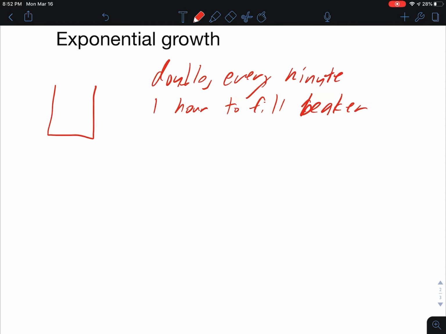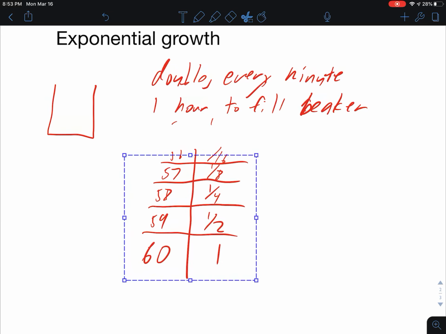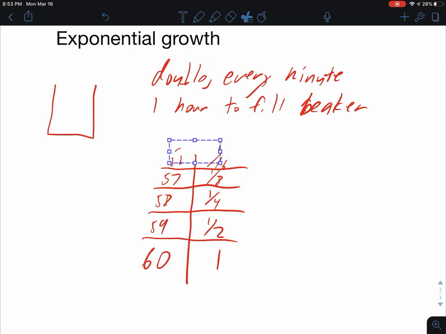So let's kind of work backwards. If after 60 minutes you have one full beaker, let's just back up from there. Well, what'll be in the beaker at 59 minutes? At 59 minutes, the beaker will be half full. And then working backwards from that, 58 minutes, it'll be 1/4 full. And then at 57 minutes, it'll be 1/8 full. At 56 minutes, it'll be 1/16 full. Sorry, let's go back one more to 55 minutes. It'll be 1/32 full. So if you imagine what that looks like, 1/32 full.